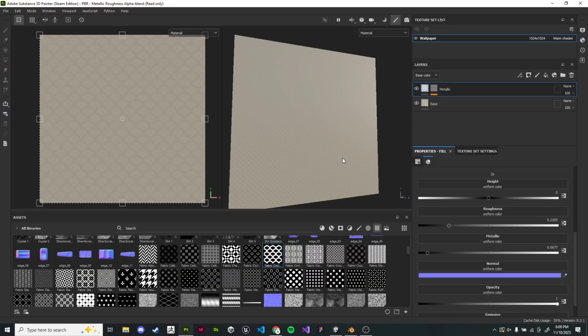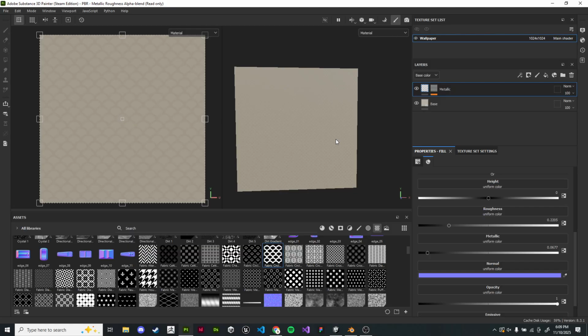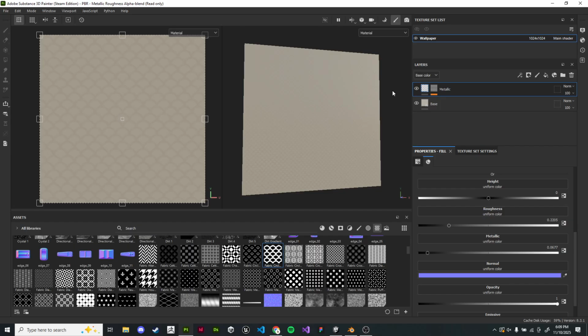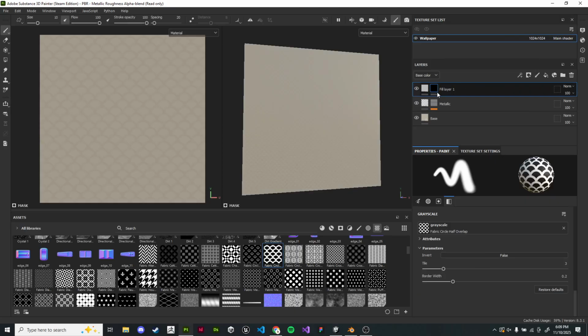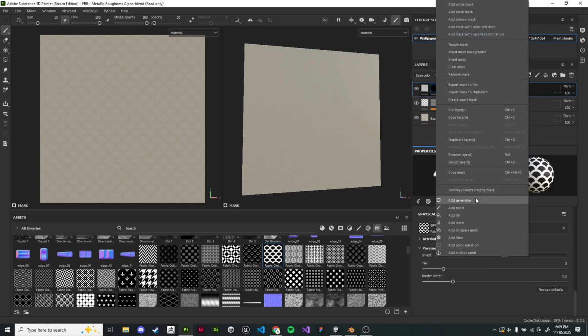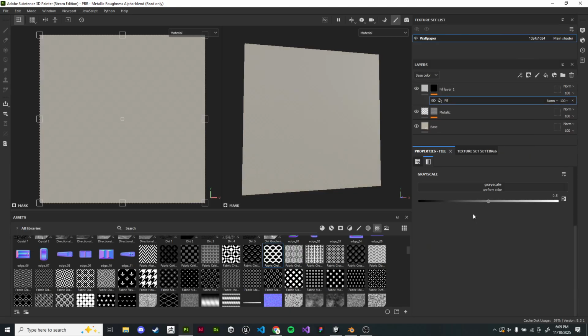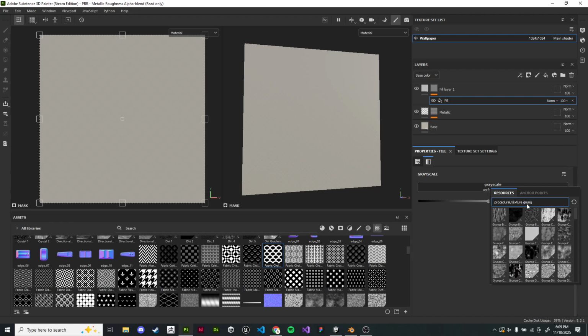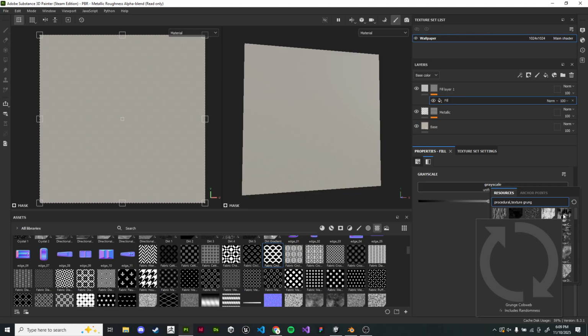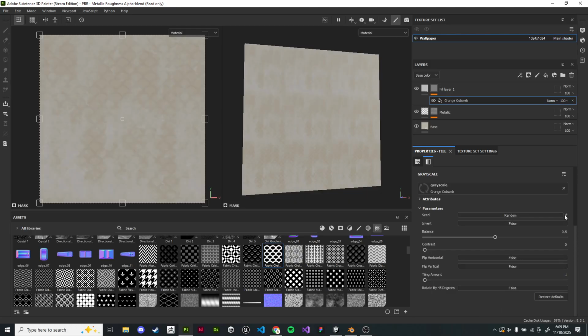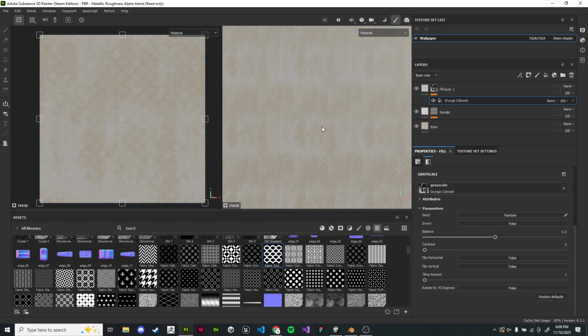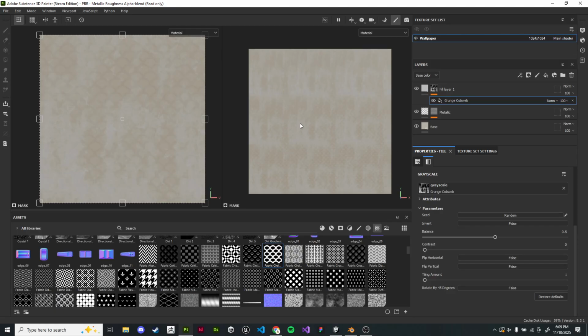So that means I'm totally fair game to use things like leaky grunges and stuff like that and more directional noise to create my details. So if I add another fill layer, another black mask, and another mask fill, if I find a grunge that is super streaky and maybe applies more just to the top and bottom as it kind of would on something like wallpaper, I'm totally good to go with that because I'm only worried about it tiling side to side.